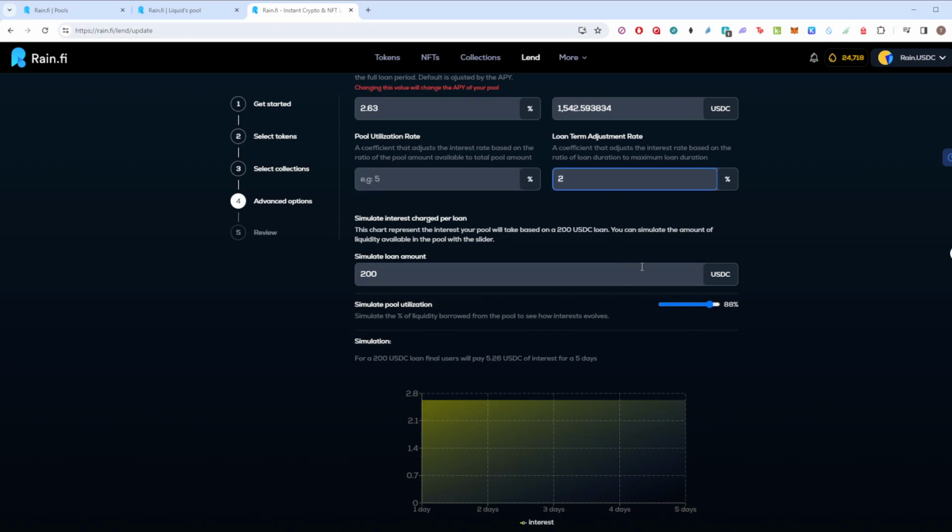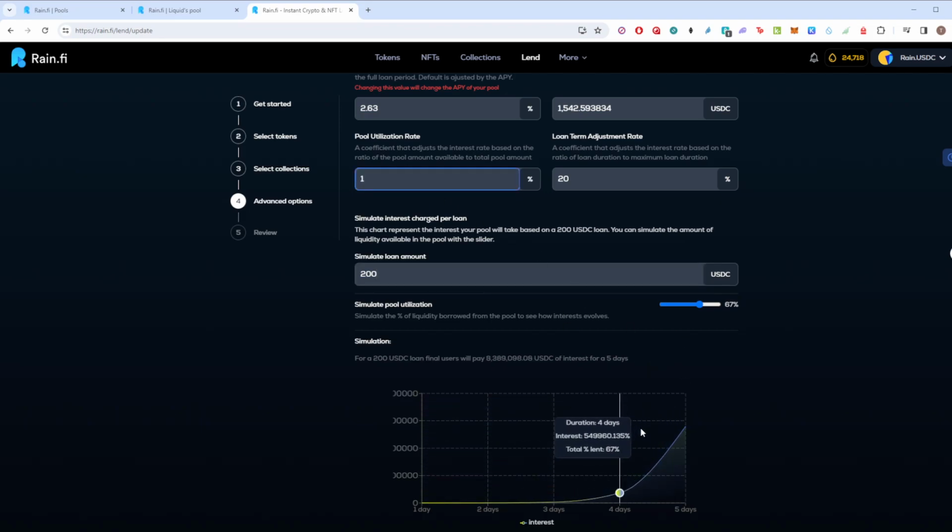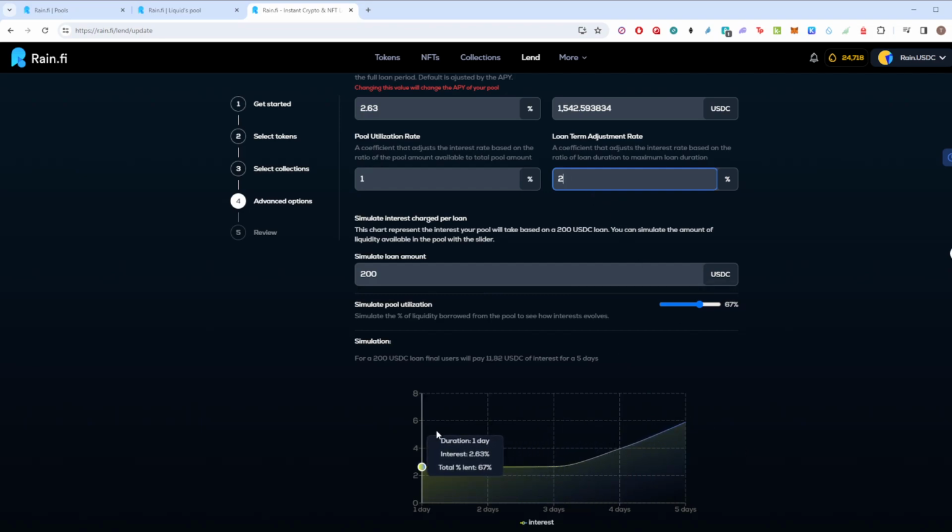I'll see if I can do that. If I do that, for example, if I go to say 2%, it'll be a bit more. So as people are borrowing here, they are paying more interest towards the later days because you as the lender are taking on that risk.